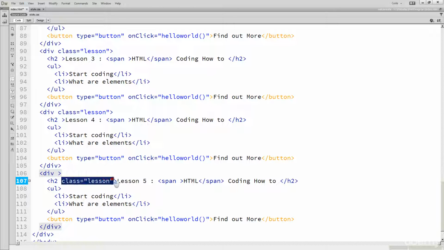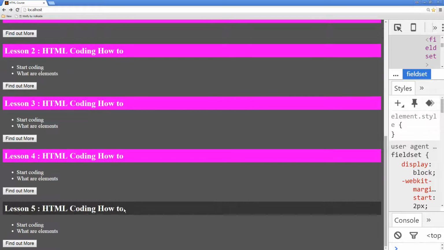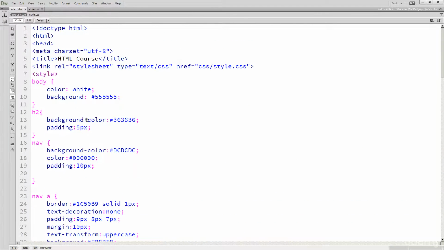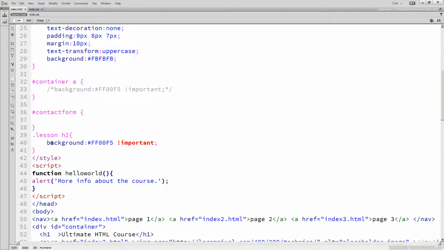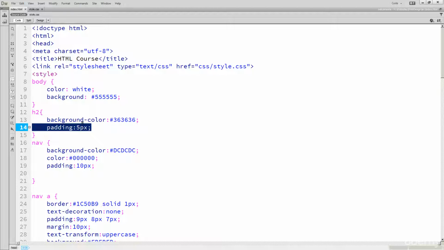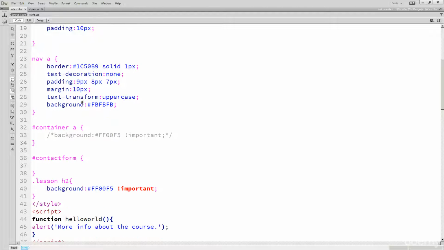I can actually pull that out, so we won't be able to see that, and go back out here and refresh it, and we see that we still get the value being applied to those H2s that we had set previously. So we've got that background color, we've got the padding, and the padding actually propagates through. Even though we're resetting some additional properties and values on the H2, we're still holding on to this padding of 5 pixels, and if we're not resetting it, then we're just still holding on to those values. So that's what we talk about when we talk about descendant.